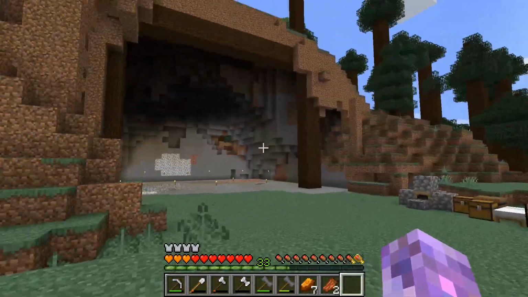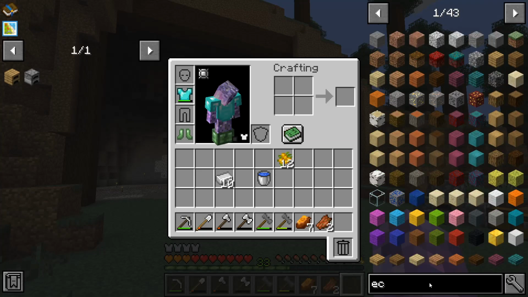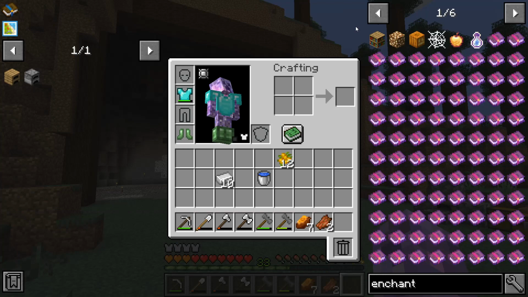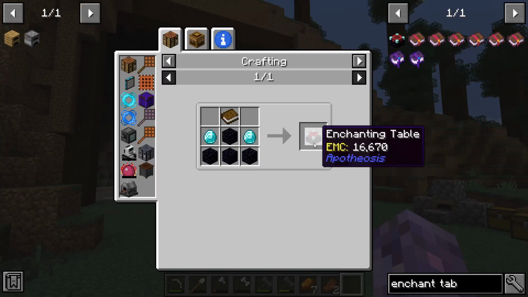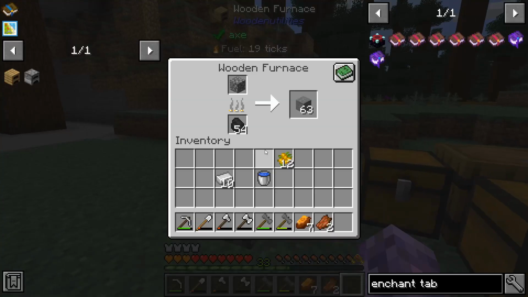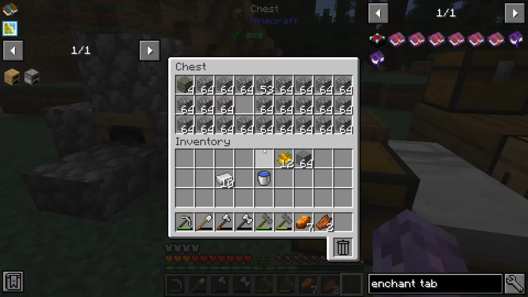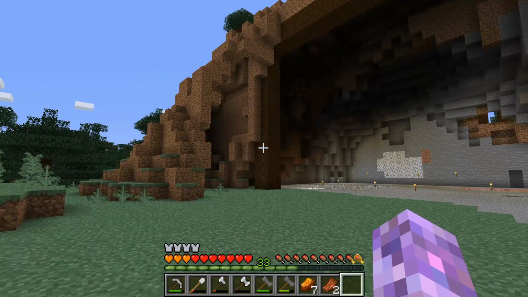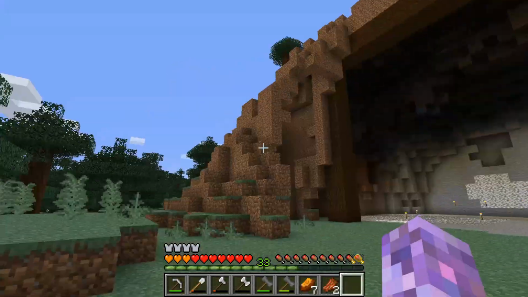Wouldn't mind getting an enchanting table if we can. Has the recipe been changed for that? No, it is not. And it'd be cool to get that to get silk touch, so we don't have to smelt stone in a furnace, which I've got a little bit going, but that's pretty slow. Whereas we could just be mining it straight away. And I think it might help make this look a little bit more natural.